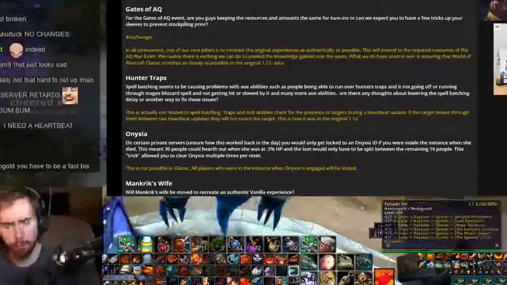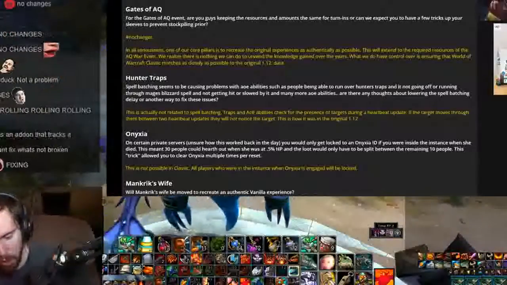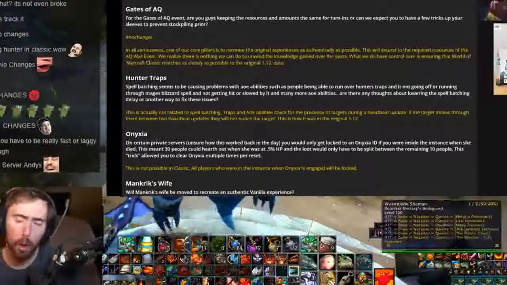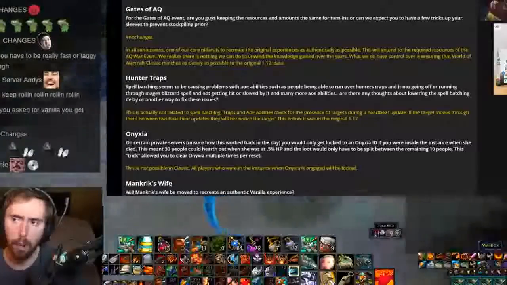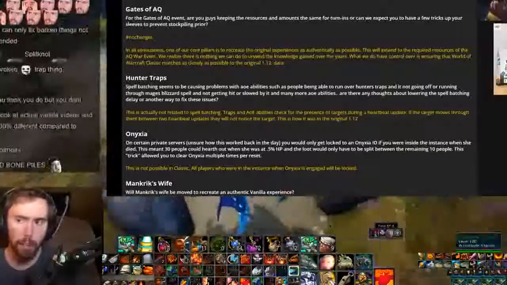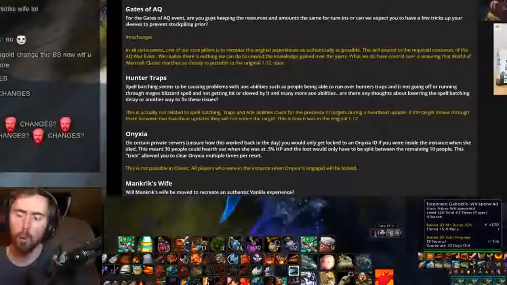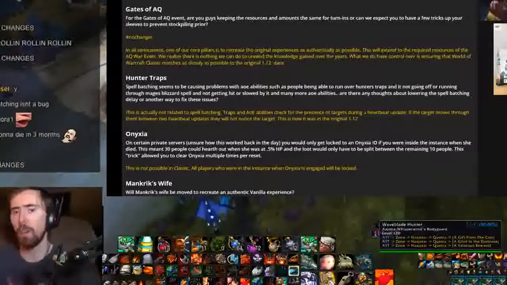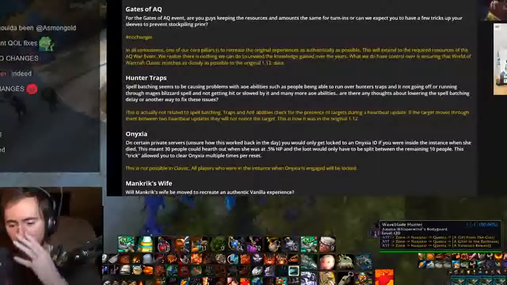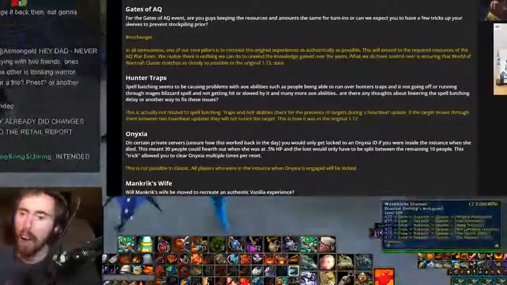So let me give you guys a couple of examples of things that I'm kind of talking about with this example, right? There are a lot of changes that happen in the game, or things that they do in the game, that are obviously not true to the game. And so, bugs in the game in Vanilla WoW, should they recreate those bugs like spell batching, or should they try to create the game in the way that it should have been? And this is a matter of perspective. Which perspective do you believe is no changes? Is no changes the intended design or the actual design? Do you want to have it in the way that it should have been or the way that it actually was? And each one of these is a different thing.